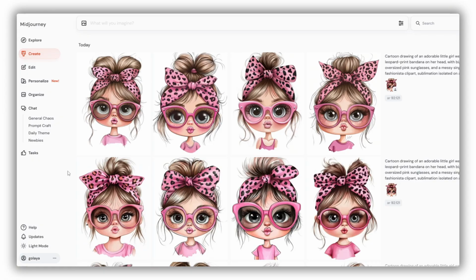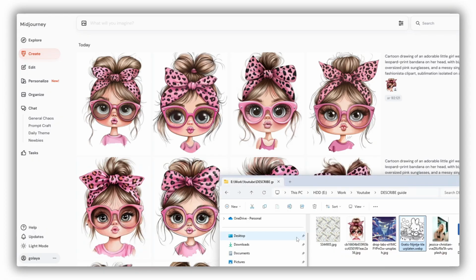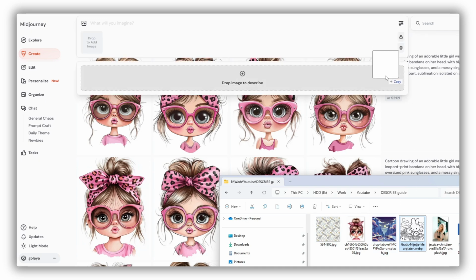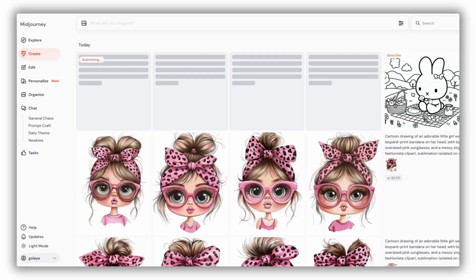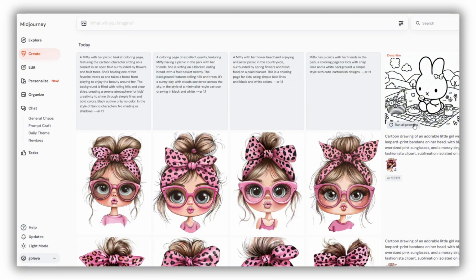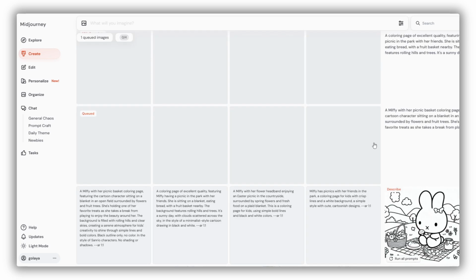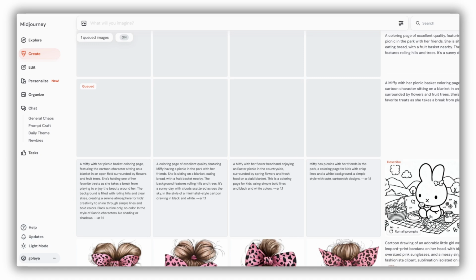Now let's try to recreate a coloring page. I have one here. It's a Miffy style coloring page. Actually, I've got some customers who asked particularly about this style. The trick here is that Midjourney, it's just a small spoiler, it can't create images that simple. You see here thick lines, very limited areas for coloring.